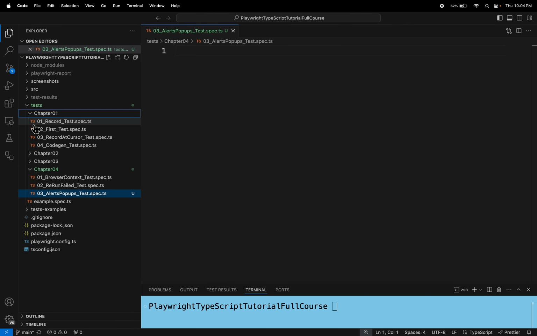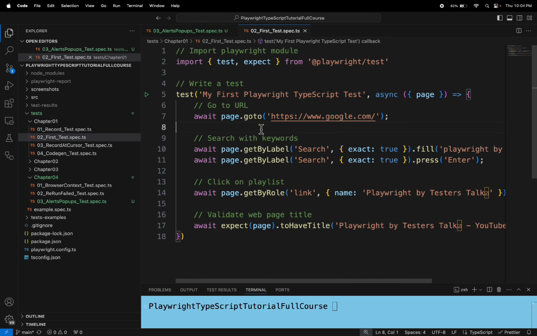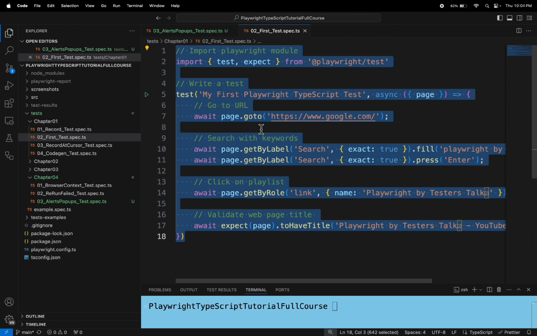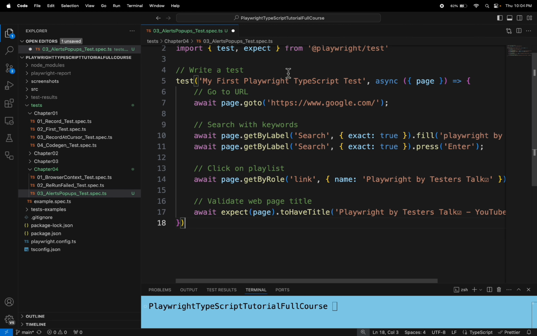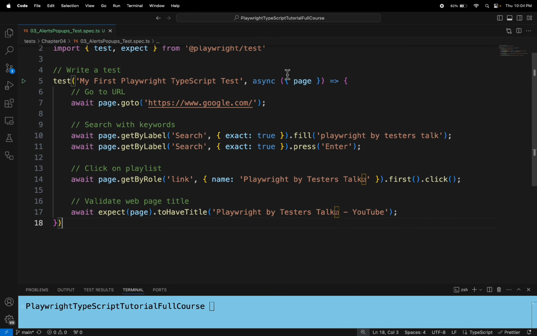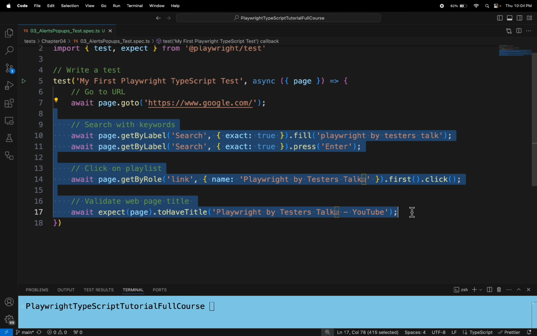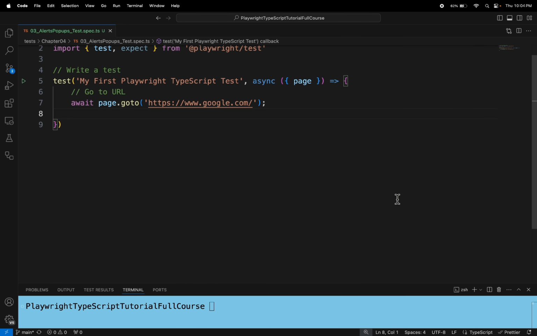Here I will go to one of the spec files, copy the test from it, and paste it in the new spec file. So that's it, guys. Let me maximize this window now. I will delete the rest of the code and simply keep just a skeleton of the test.